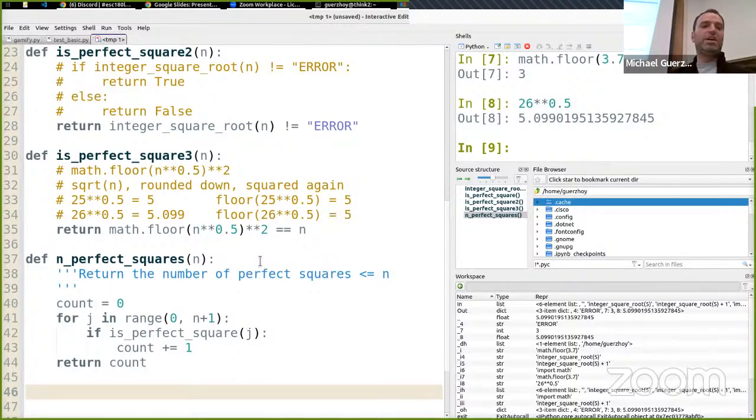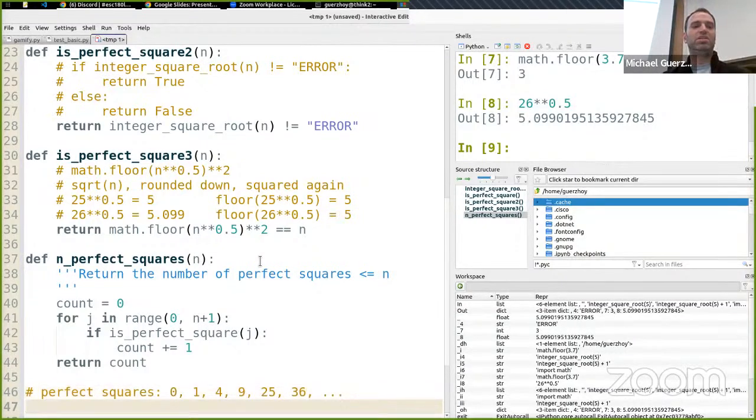So let's think about it like that. So perfect squares are 0 and 1 and 4 and 9 and 25 and 36 and so on. And what I'm asking is how many perfect squares there are that are smaller or equal to n.